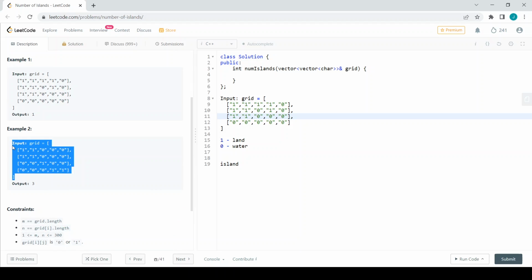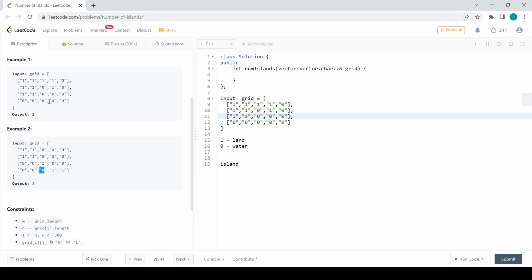If we consider this matrix, the number of islands is 3. Why so? Here these 4 ones form an island, since they are surrounded with waters, and this one by itself forms an island because in all 4 directions it is connected with water. These ones are also considered a separate island because they are surrounded by waters in all 4 directions. In other directions, it is out of the matrix. If we consider the valid positions, it is surrounded with waters. So this is what the problem is, and it is a standard interview problem.